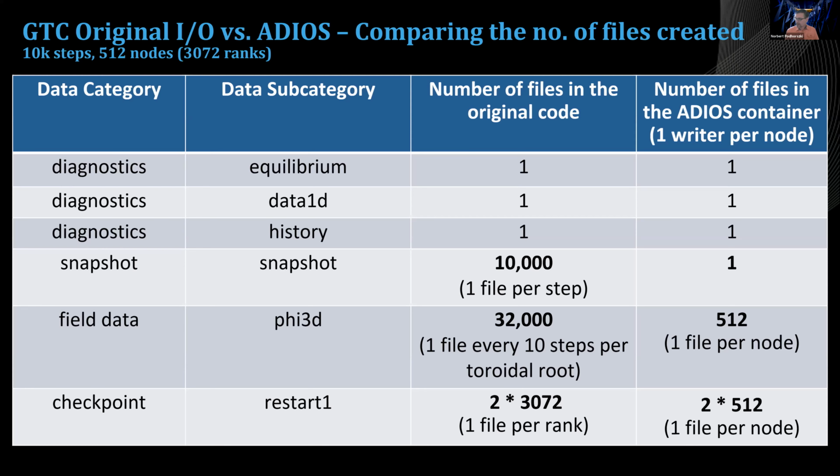Then the field data: they use NetCDF because they need some parallel I/O, and every slice of the torus writes a single file. So there are 32 files written every step, and every 10 simulation steps they write out one output step. This is a NetCDF file. As usual, users don't dare to risk writing into a single output, because if the application dies in the middle, you lose all your data, right? And then for checkpointing, every process just dumps its own file.